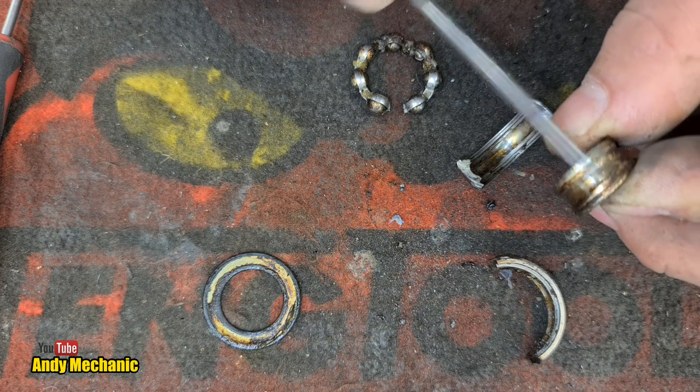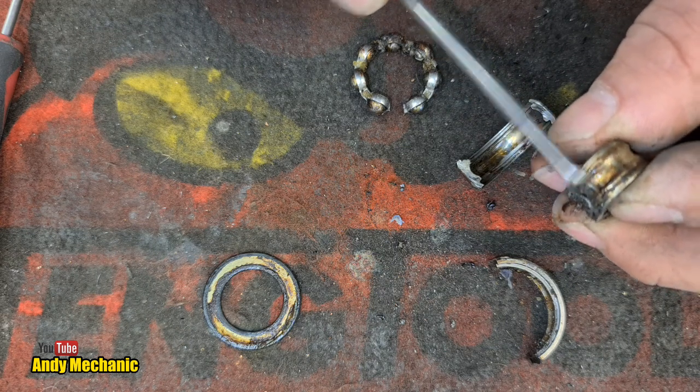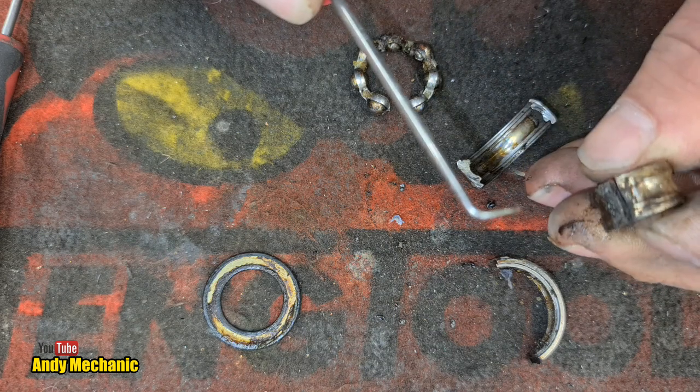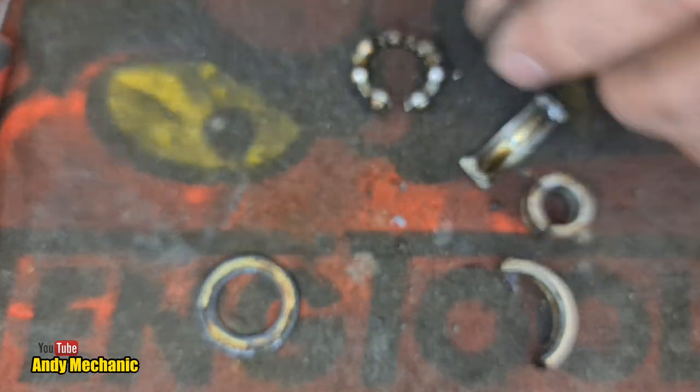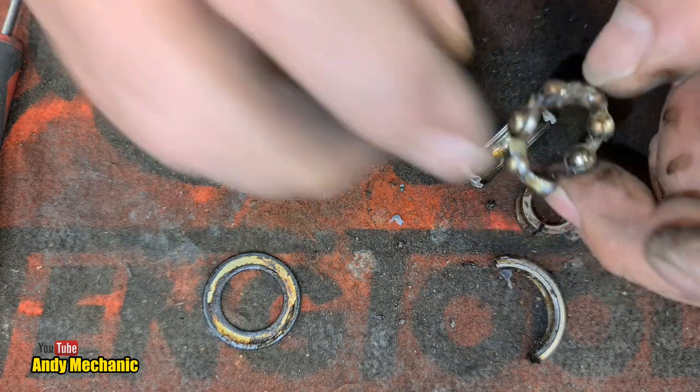So I don't think it's a manufacturing fault on the bearing. I think it's actually, yeah, there, look, you can see it. You can see it quite clearly. It's just coming off when you scratch it. So, yes. Customer-induced failure. Without a doubt.